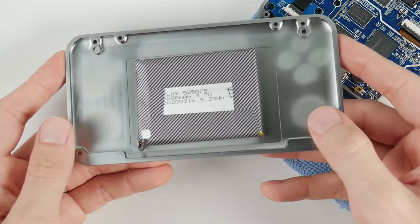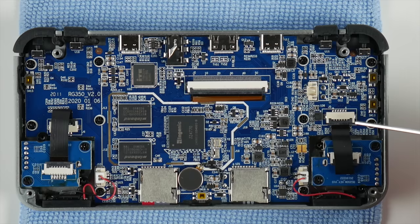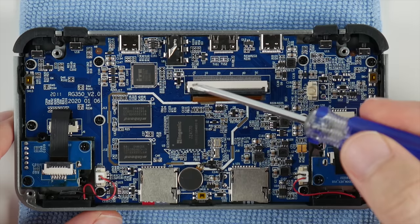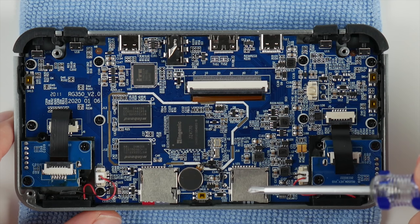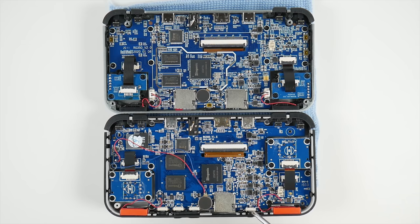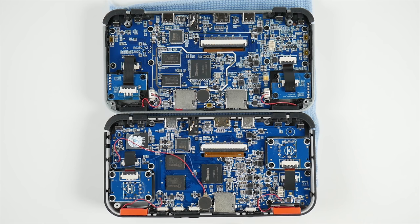You'll need an allen key to open this up, but you probably will never need to get inside. The two analog assemblies are smaller than in the RG350, and the pieces are not interchangeable between the two devices. Comparing to the original, the 350M doesn't have any stray wires soldered to the board for the rumble and dual speakers — it uses a standard plug option for both instead. This means people won't accidentally break their speakers like they could on the RG350 when opening it up. The tactile switches have also been changed to the same style used on the Play Go — they sit lower and are better reinforced, so you shouldn't have problems with them breaking off the board, which was possible on the original unit if you weren't careful during disassembly.